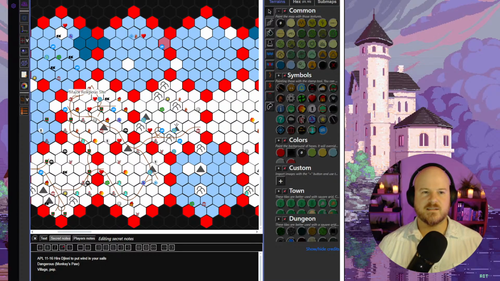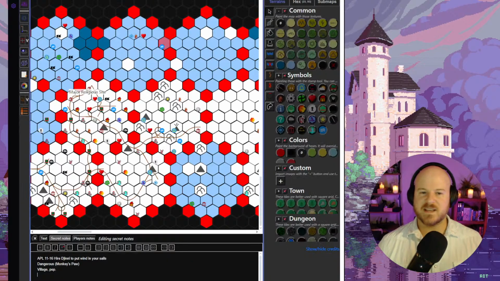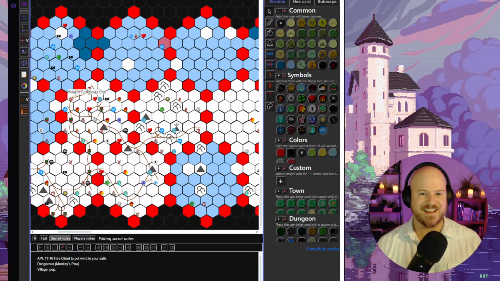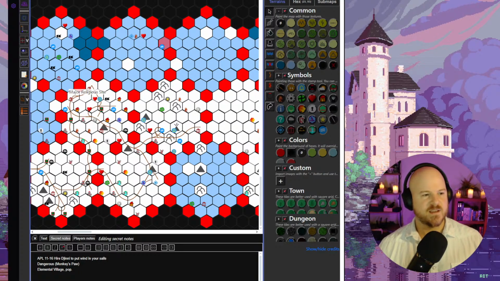Let's see. Look at our guys here. Roll a d6 for me. We're in the march. We rolled a 3, so these are monsters. So we're going to say that this is an elemental village. Sounds good to me. Which makes sense for this area, because this area has quite a large population of Genasi, which makes sense in the world, that's very elementally tied. And we need a population for our elemental village here. So not all villages are humans. 840.